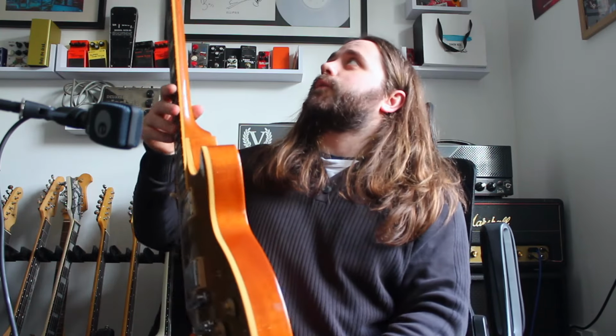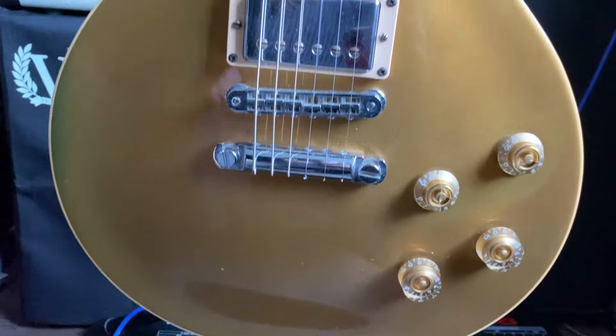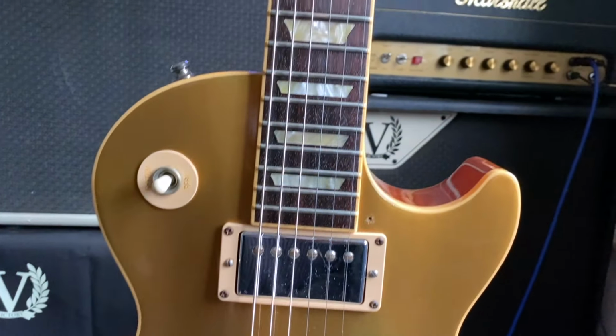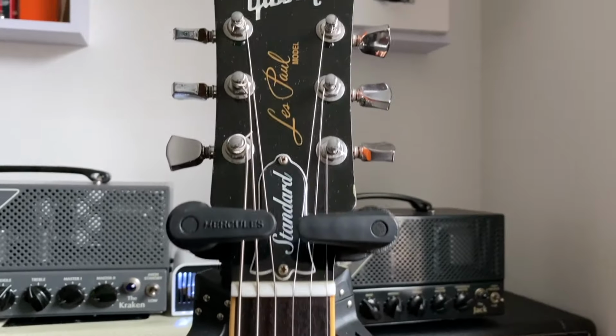But it's a great guitar. So let's just get into it. It's all stock currently. However, video coming soon on some changes that I will be making. So the pickups are your Burstbuckers. They're not the Burstbucker Pros. They're just the standard Burstbucker PAF style pickups.